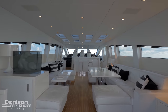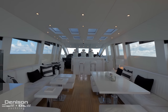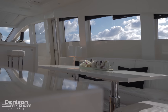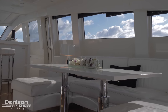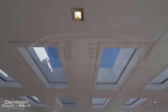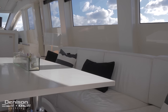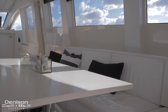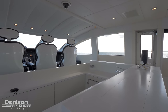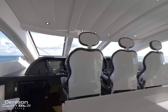As we step inside, the only reminder we're aboard a yacht is the teak and holly floor at our feet. It's modern with clean lines and high-gloss white paneling everywhere for a sophisticated look that's one of a kind. Glance up and you'll note eight skylight windows that can be opened at the push of a button. To either side of us are two ultra-comfortable sofas, and in front of us is the yacht's wet bar with a massive refrigerator, large wine cooler, and an ice machine to ensure we never run out of drinks on board.